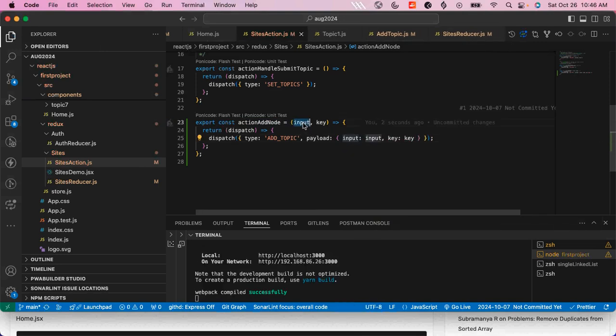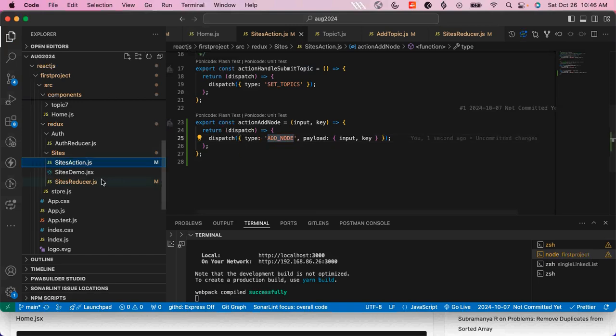When both are the same, I can make it one, and it will automatically take the same value. So this is the object with input and another is the key. And in the type, I will just put add node.